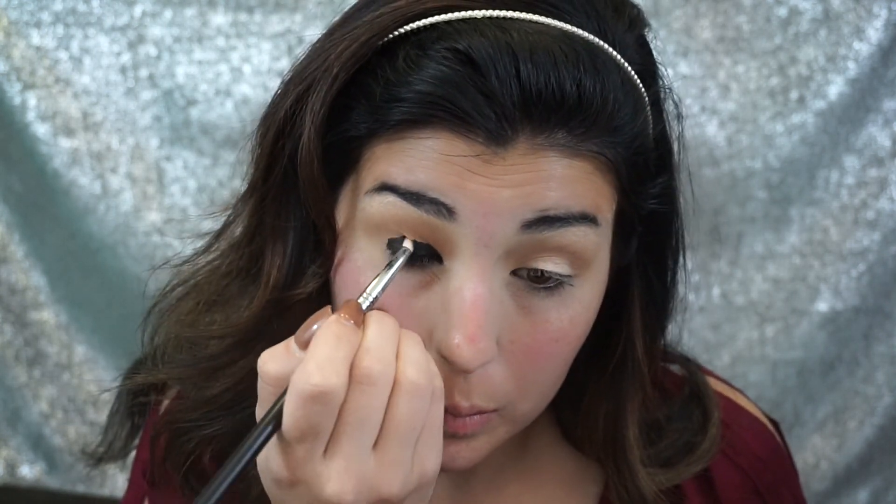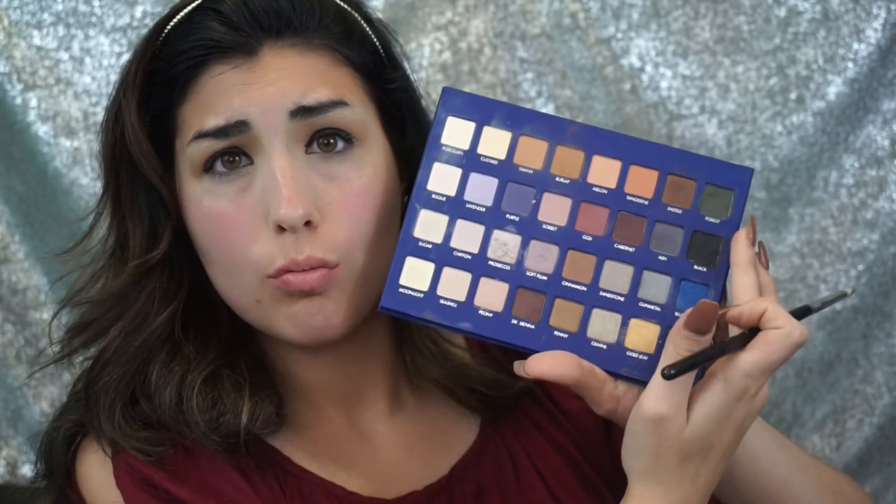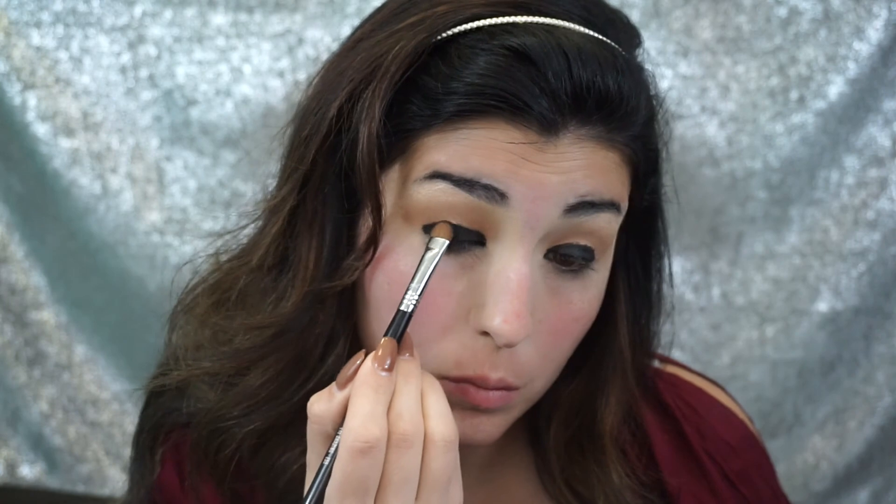I really love the Lorac palettes — they're very pigmented and very blendable. Now I'm going to take the Maybelline gel liner and a pencil brush and I'm going to pack this on the lid. You don't have to worry about being too precise with this, but this is just going to act as a base to make our black eyeshadow super super black. The black in the Lorac palette is insanely pigmented — I don't think I've seen a more pigmented black. So now we're just going to set that cream gel liner with that black eyeshadow from the Lorac palette to prevent it from sliding around.